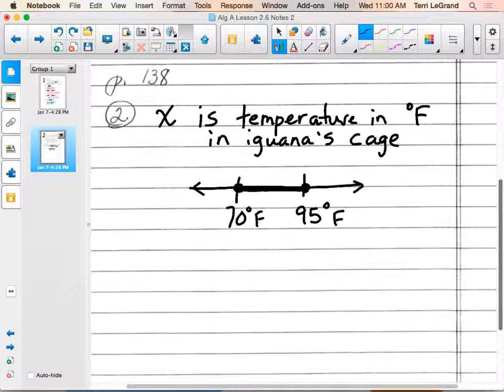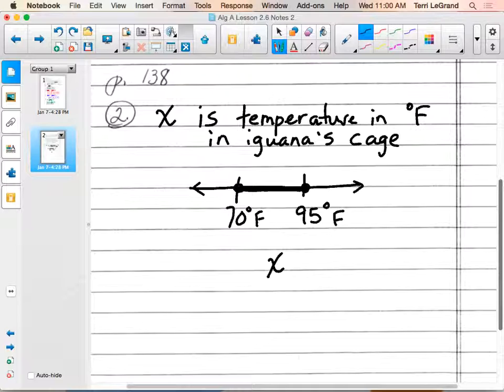Okay. Is this an and or an or? This is an and. So that means I'm going to have my variable that I chose in between those two endpoints. Cody, could you have an and that goes from, say, 70 degrees and goes anywhere through 95 and then beyond 95, to the right? Could you have an and that goes like that? Yes, you could. I was wondering that too. You can. Typically we don't, but you can, yes.